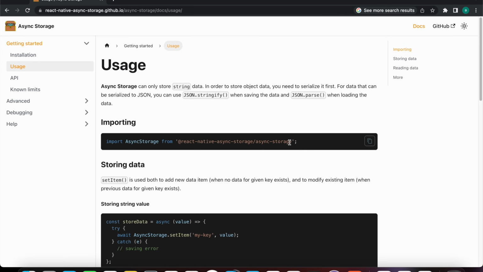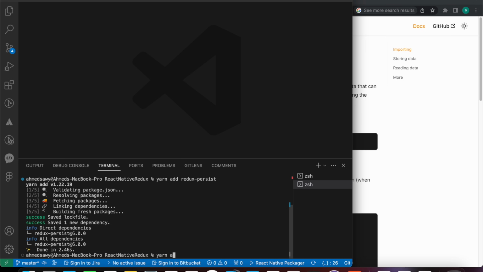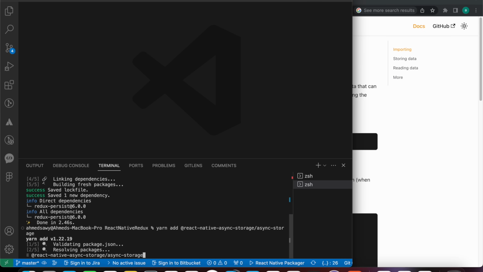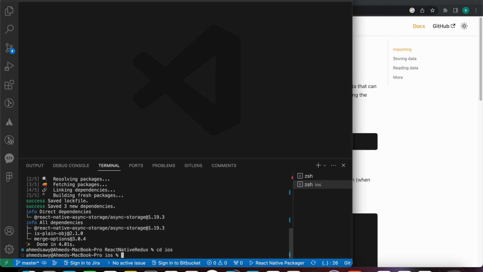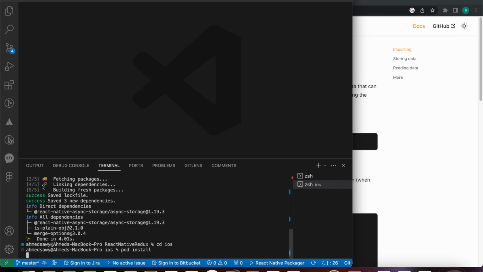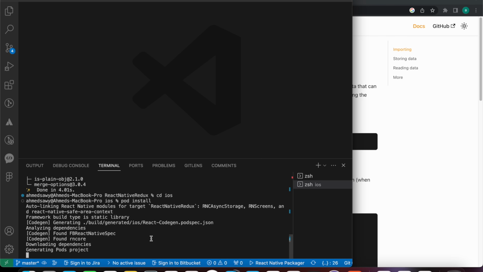We need to install that package on the app. And finally, let's install our pods for iOS. cd ios. This step is optional if you are using Android, okay?